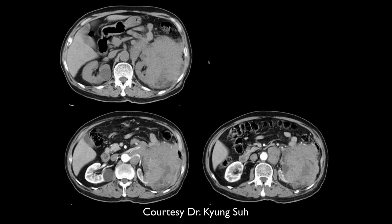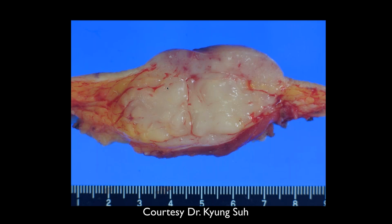Okay, well, here we are with sort of this diffuse invasion of the left kidney. Now, looking at this and the other lesion, the way that this sort of effaces but isn't really compressing much, this is more of a behavior of a lymphoma type lesion. And that was a skin lesion. Oh, okay. So, lymphoma.